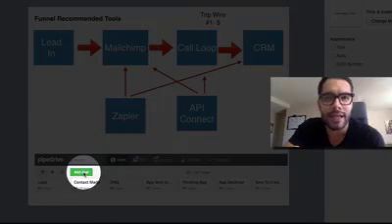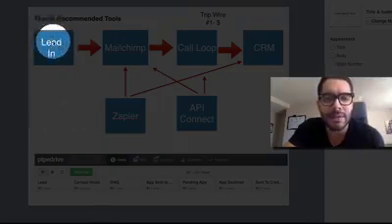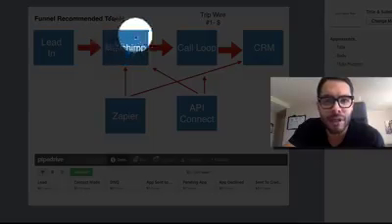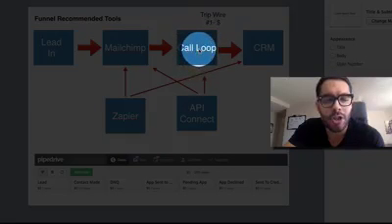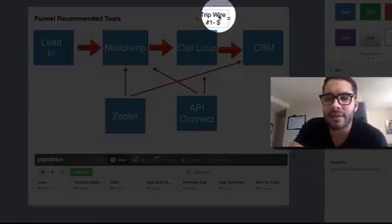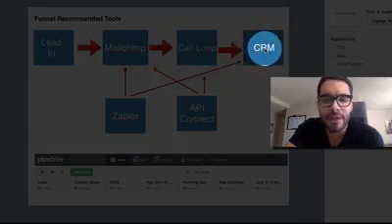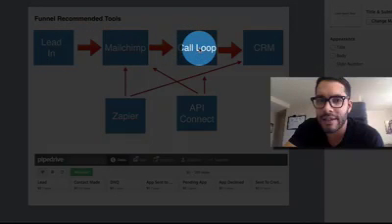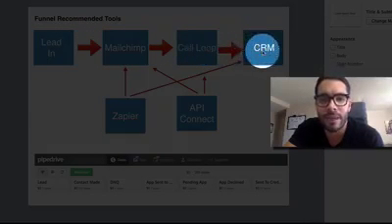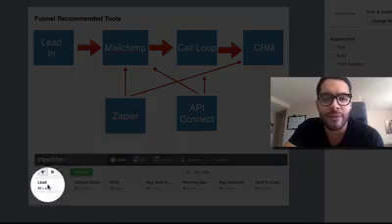So let me show you how I connect all of this. The lead comes in from the thank you page. That information gets sent over to my MailChimp account. It also gets sent over to my Call Loop account, which is what I use for text messaging. And then it also goes into my CRM, which is my Pipedrive. Very simple, very straightforward. When a lead fills out the form, it gets sent to MailChimp, it also gets sent to Call Loop, and from there it gets sent to my CRM, which lands in this first stage, so I know exactly who I need to call.